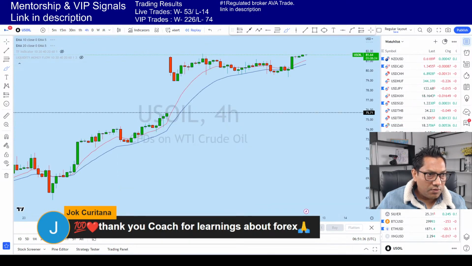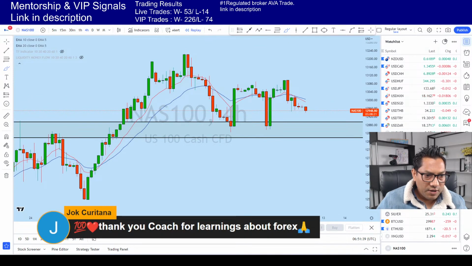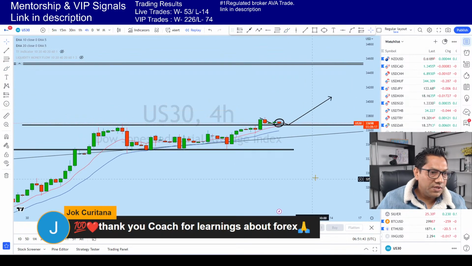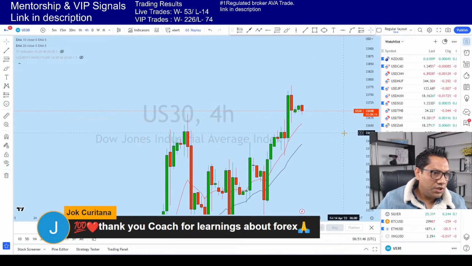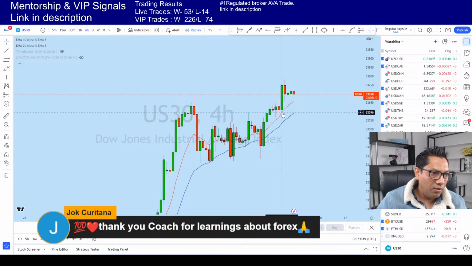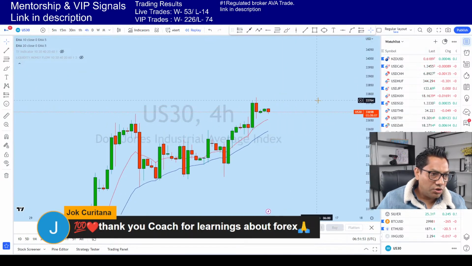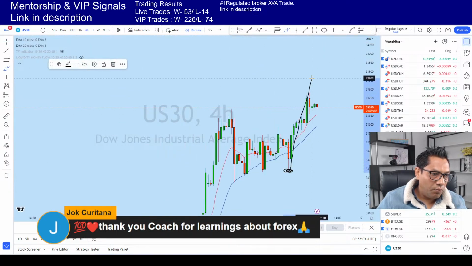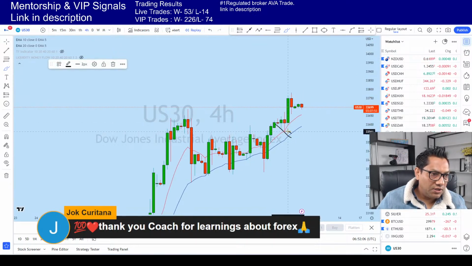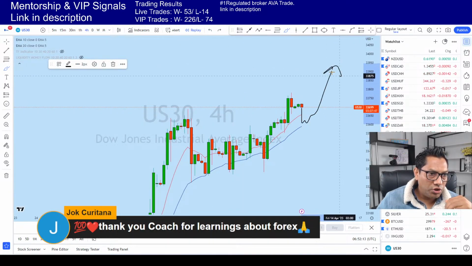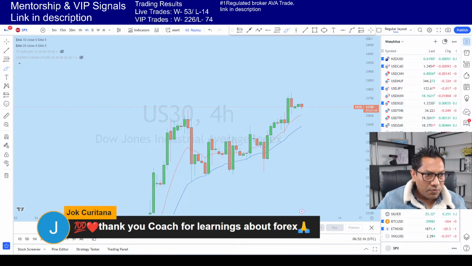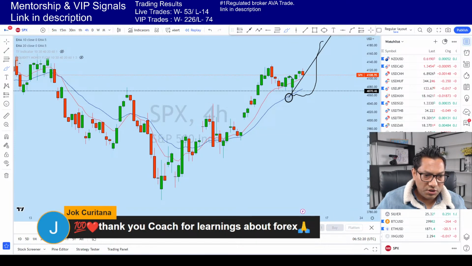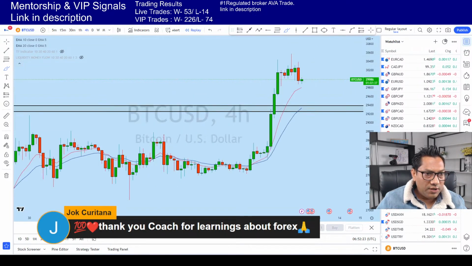So let me look at, okay, US oil also, we see a significant movement on US oil. So looking at indices on US30, we see that this market was a bull market. From here we have seen this impulse, now again in a consolidation. So any kind of a false breakout from the bottom, on US30 we'll look for potential bullish opportunity. You see there is a strong false breakout and then movement happened. There were back-to-back 3 candles that did the same, and then this movement happened. So any kind of false breakout to the downside on US30, we'll look for potential bullish trading opportunity, as well as S&P 500. Also, you see that this is significantly bullish.